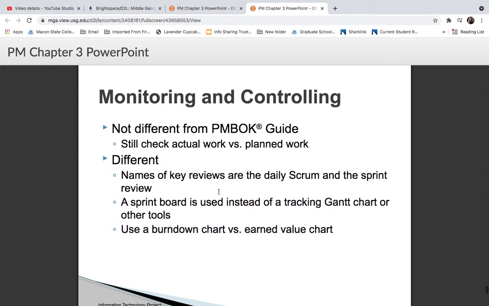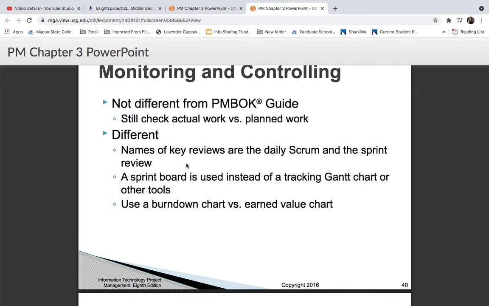Monitoring and controlling is not different either. You still check the actual work versus planned work, and you can use the Gantt chart and the work breakdown structure in your project plan to look at the actual versus your planned work.